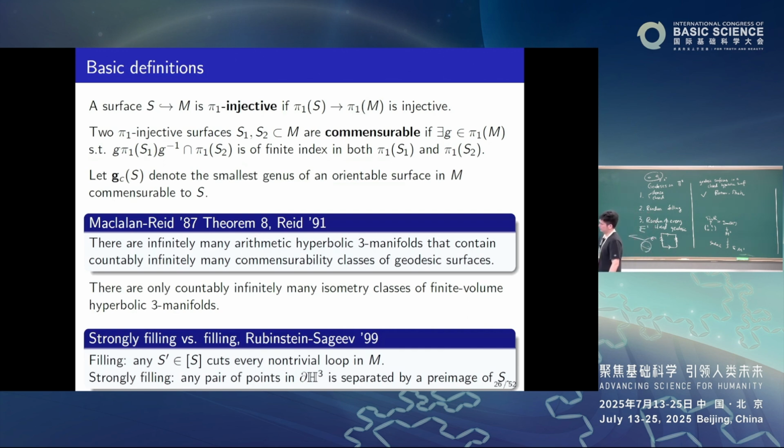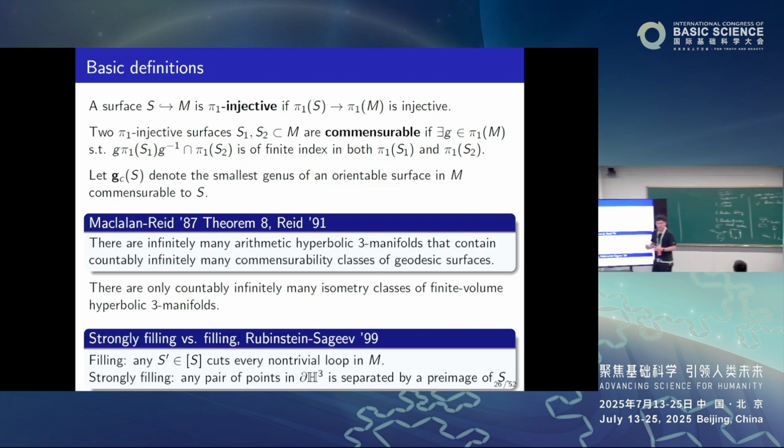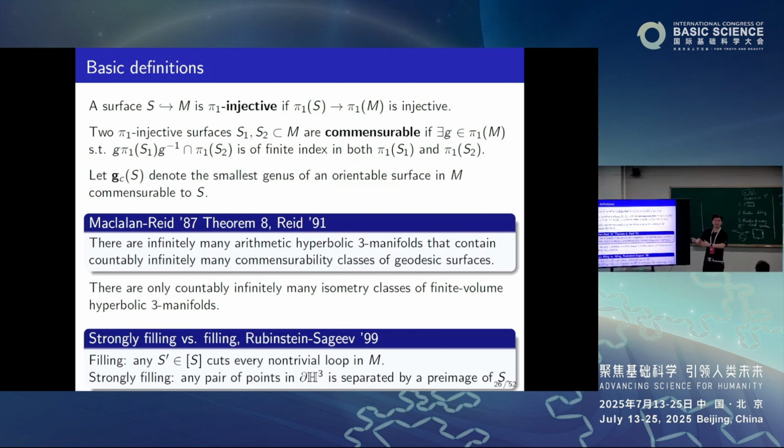This just means, okay, let's say your manifold has topology. So topology just comes from pi 1 because my manifold is aspherical. It doesn't have pi 2, pi 3, pi 4. It only has pi 1. Okay? So the topology of my manifold comes from pi 1. And pi 1 is represented by closed non-trivial loops. And then any representative of my surface is intersecting all non-trivial loops. So if you cut along my surface, you would have to destroy all topology of the manifold. That is called fitting. Okay? So fitting just means destroy all the topology.